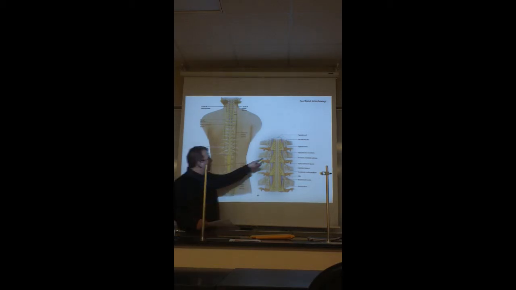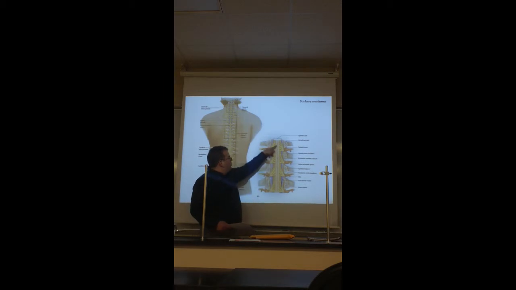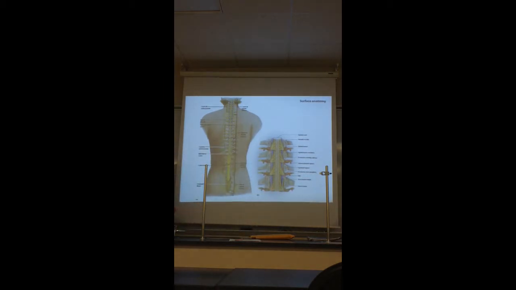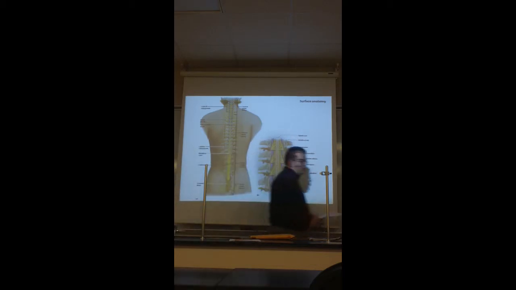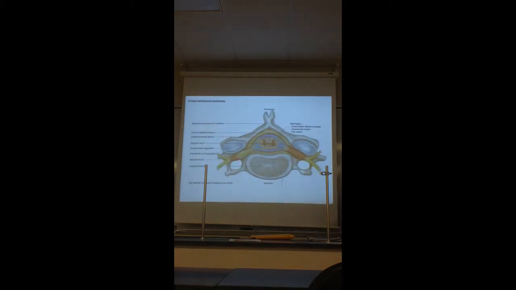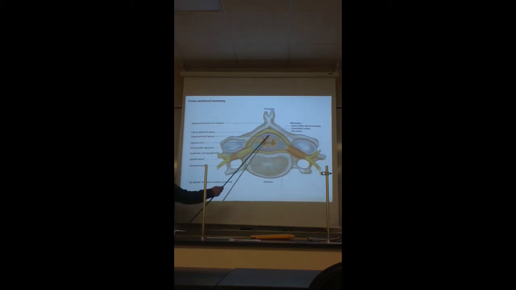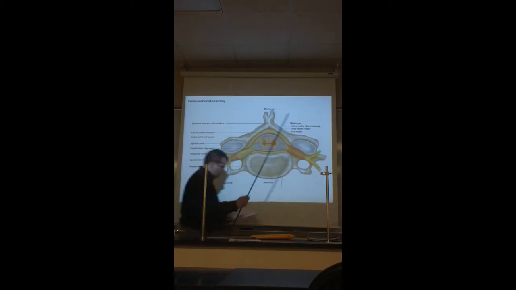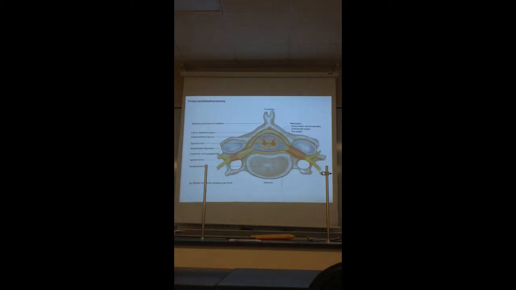Now you're going to see here, we have a groove. We actually have a groove on the posterior surface and on the anterior surface of the cord. So let me show you a better picture that really shows you that. Here's a cross section of the cord, and you can see that the cord is somewhat divided. We have a little bit of a fissure or a division right here, and we have one in here as well. Okay, can you see that right there? So we have the anterior median fissure and the posterior median sulcus. Anterior median fissure, posterior median sulcus.